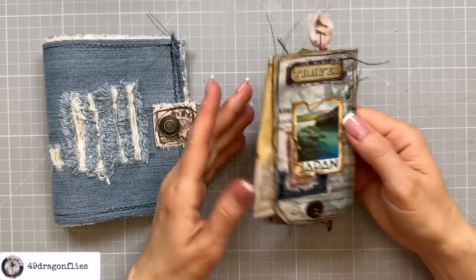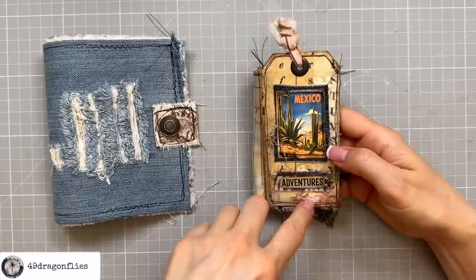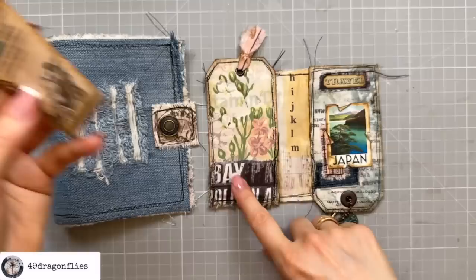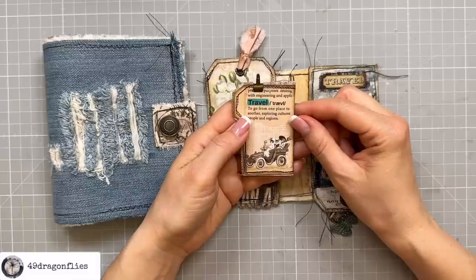So what I did then off camera is to make another tag in the same way that I made this one. So I covered both sides with fabric. Again, this is the Wallflower Botanical fabric in the back of both sides. This is a subway sign one. And inside I made this little booklet. This is part of the kit from the Digital Collage Club called Travel Time Folios, Cards and Ephemera. I will show them to you again here.